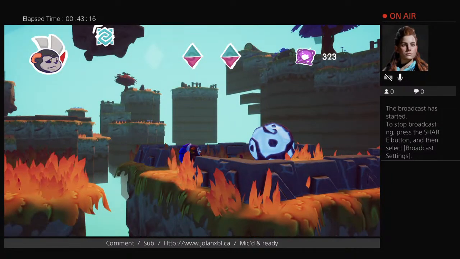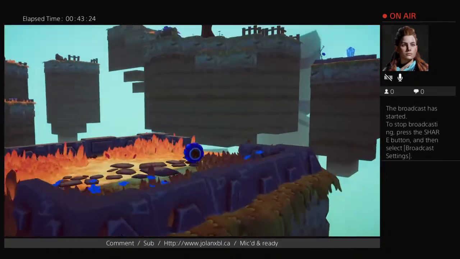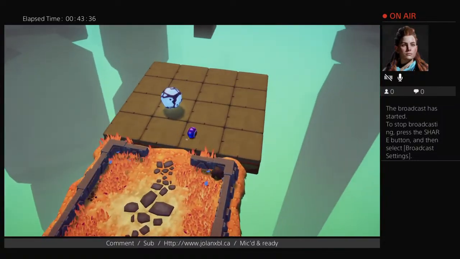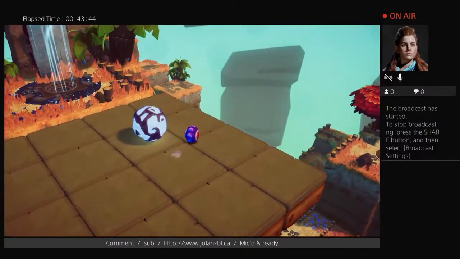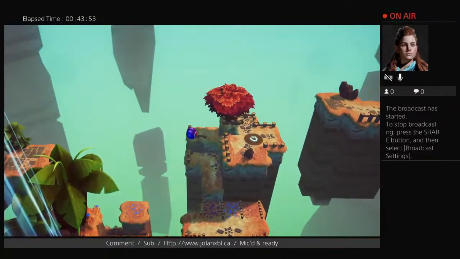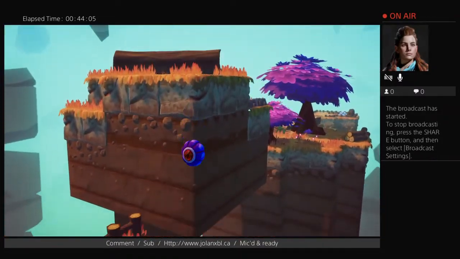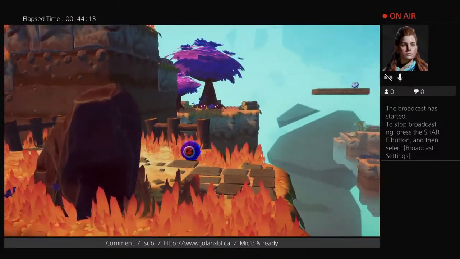One apparently. Looks like it's the first one, which would be in the first area somewhere. Probably just leave the ball up on this platform and then come back for it. Okay, so where is the first one? Ah, it's way up there. Can I even get to it from here? Oh yeah, we can get to it from the platform.